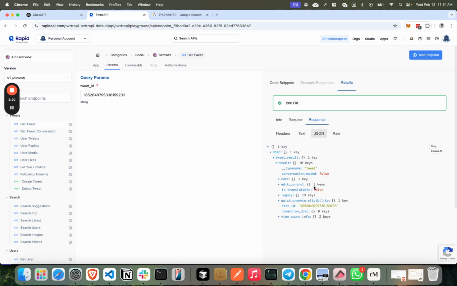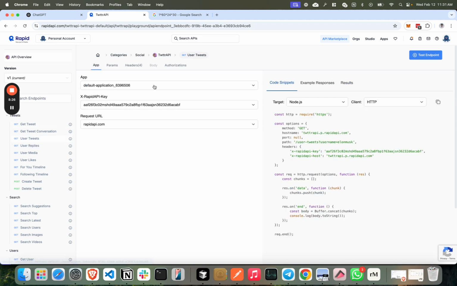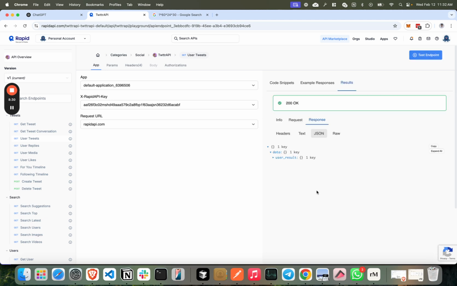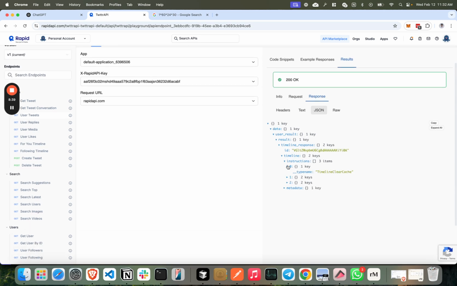Oh, yeah, the data seems to be there. It was all collapsed, so I didn't see it. Let me go and test the endpoint, and yeah, there you go. It is there. Timeline. I think instructions.